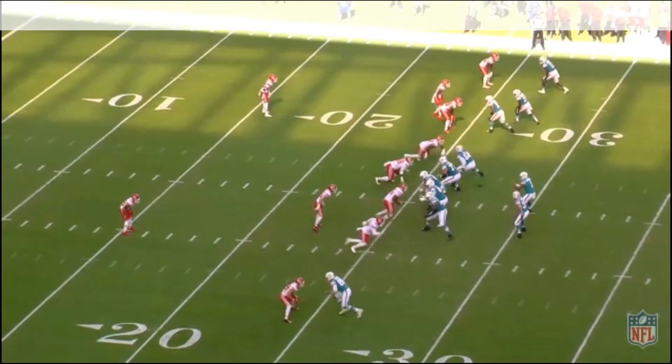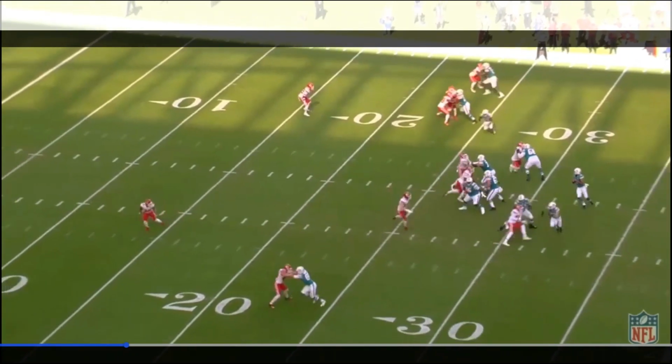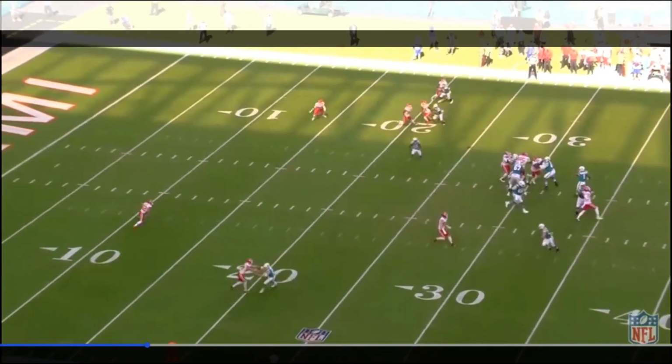And the progressions are pretty simple, as you can see right here. Tua's trying to hold the safety, and it's just so obvious. This is what they call college open in the NFL. They blew their call right here at the line, and 2 guys end up covering 1, and of course Jakeem Grant's wide open. Now, if this was Jaylen Waddle, who knows? Maybe he could score. But Jakeem Grant's pretty fast. He tries to get there, but he doesn't.